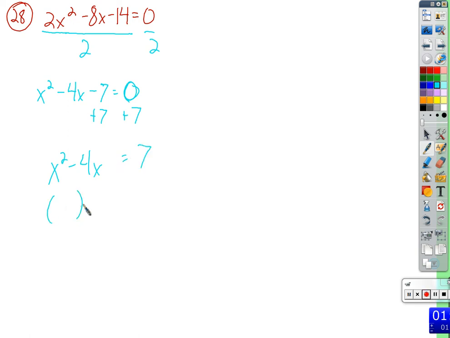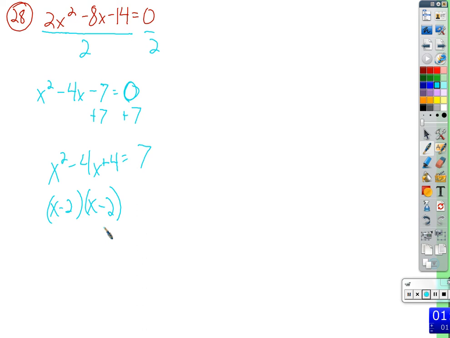Let's figure out what the factors are going to be, and then figure out what this number would be if we multiply the factors back out. We have x and x. What's going to go here and here? Negative 2. Half of negative 4. What's going to happen when we multiply negative 2 times negative 2? Positive 4. So we get a plus 4. Without the plus 4 there, that's not going to factor into x minus 2 times x minus 2. We need a plus 4 in order to factor into x minus 2 times x minus 2. That's why we put that there.